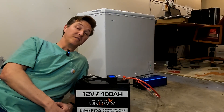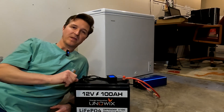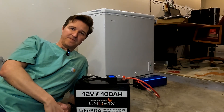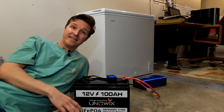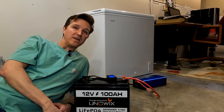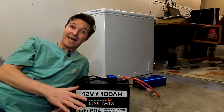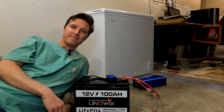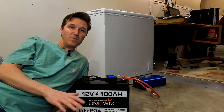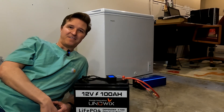Sorry about that — my dogs were thinking about joining me. In the video I made previously with this 7 cubic foot freezer — I'll go ahead and put a link up there to the original one — it was when it was brand new, I had never turned it on, it had nothing in it. This time I want to replicate what would happen if the power went off and this deep freezer, which is about a third of the way full and frozen, how long it will last on a 12 volt 100 amp hour lithium-iron phosphate battery.